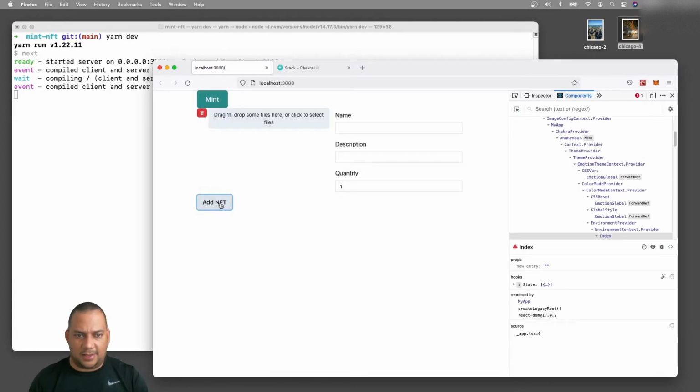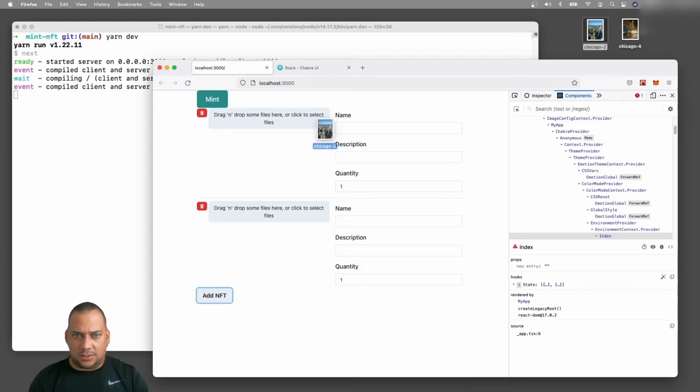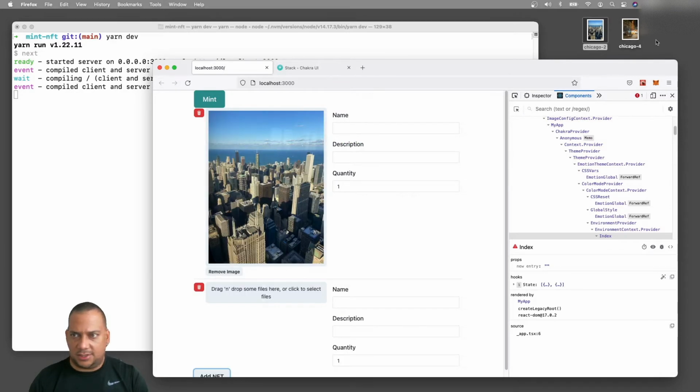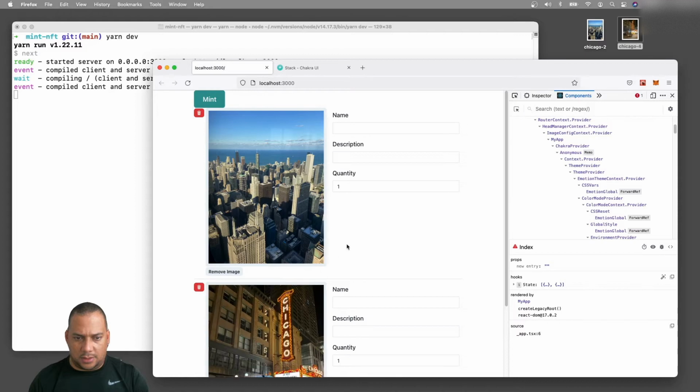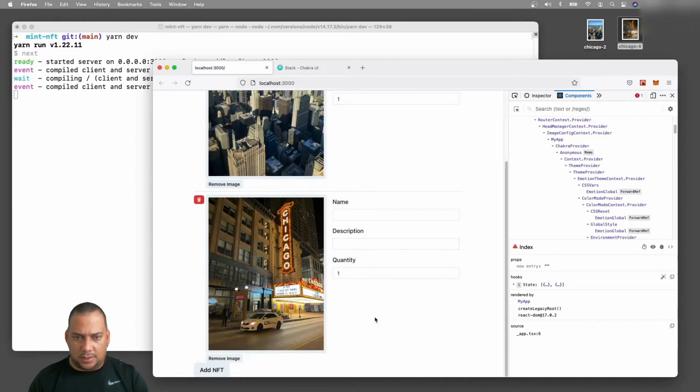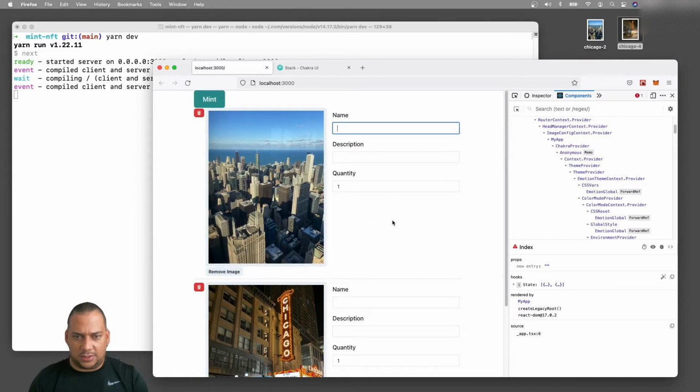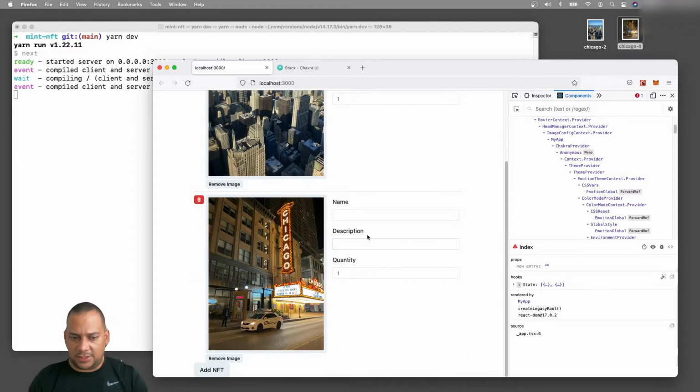We can add NFTs. We can drag and drop images, and here we are at this point. We can basically create all the main information for each NFT in the collection. We can specify the name, a description, a quantity, or we can specify the image.